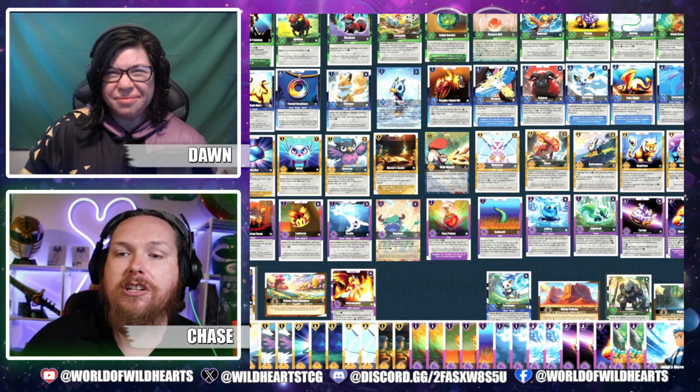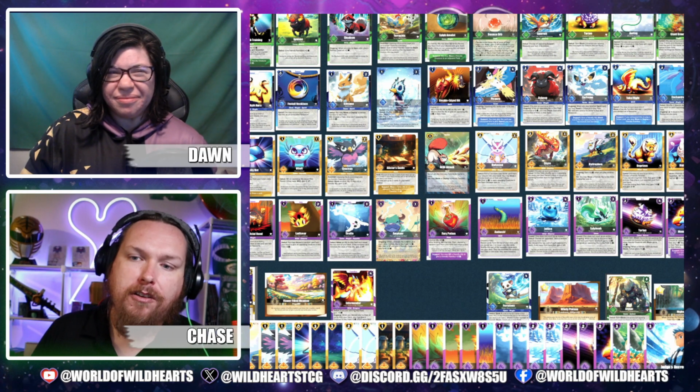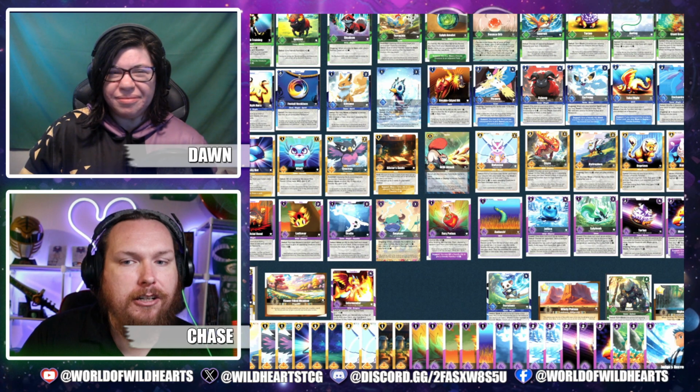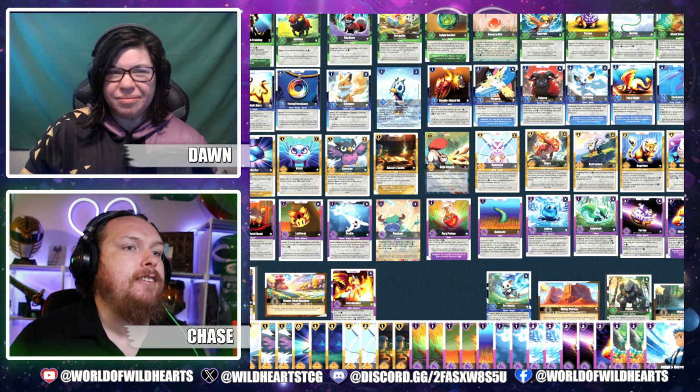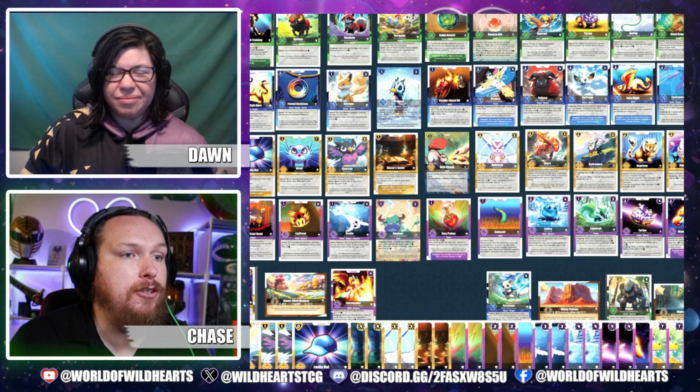So yeah, those are the changes to the starter decks. We're getting doubles of all those cards. Really great to see it. We're getting the 2 extra fields. So what does all this amount to, right? So we're going to go into the changes.